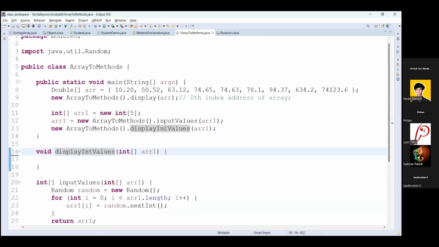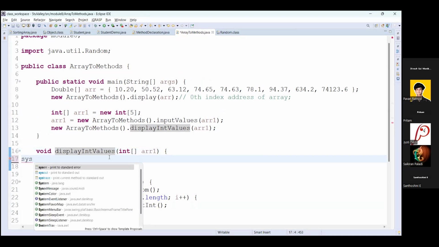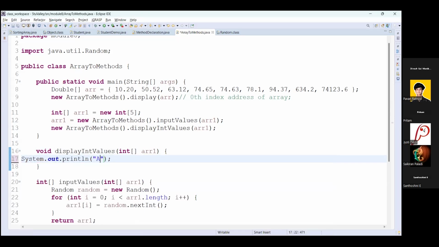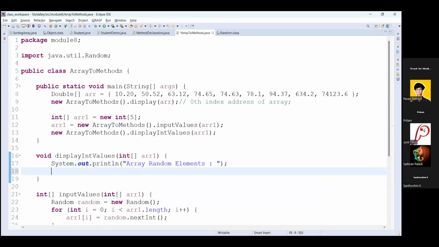In this way, you can simply select the method creation. Here also the array1 is integer type of input elements. So I will write a system.out.println statement for the array elements. So I will use random elements. Every time random will generate different numbers. Okay, it will never generate the same numbers. It will always generate different numbers. That means every execution will have different numbers.